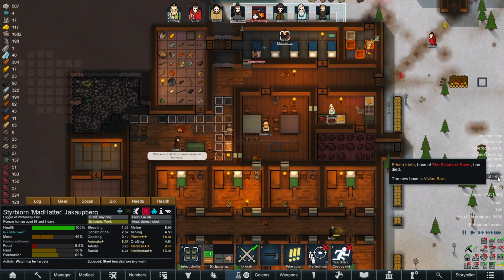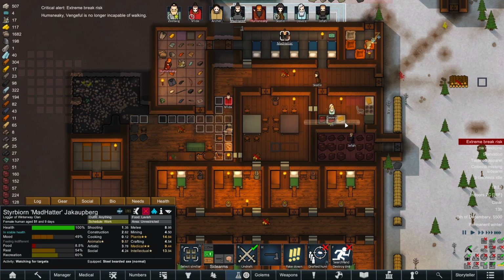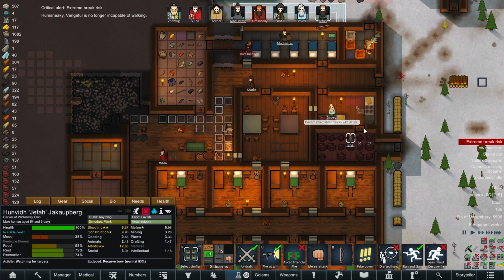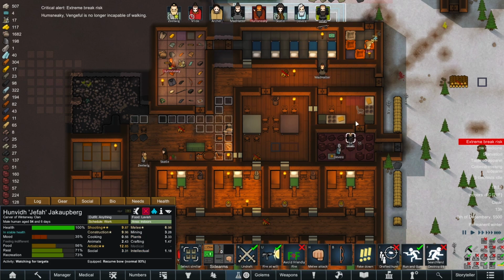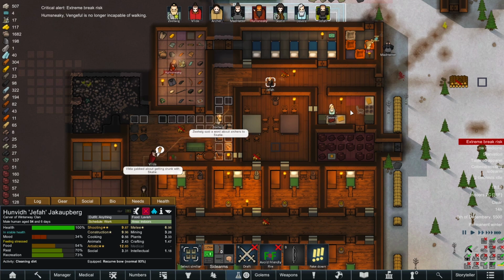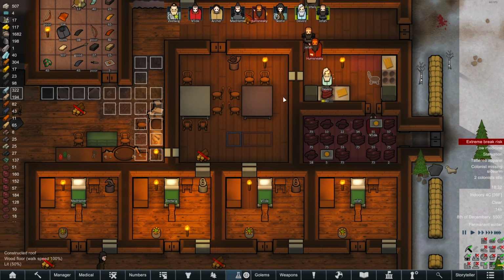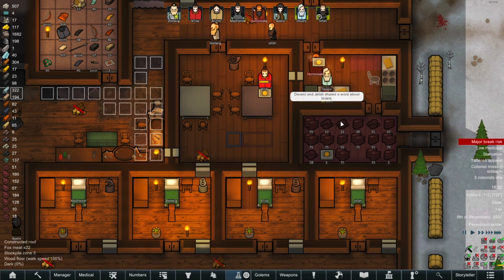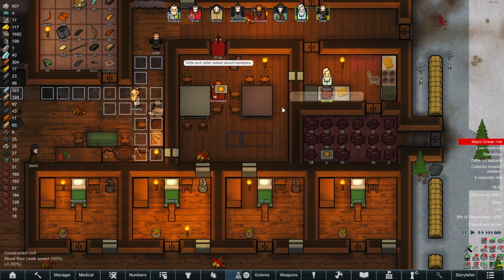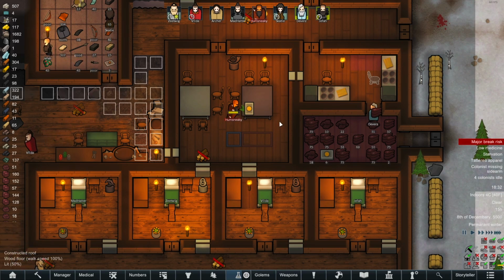The Slices of Fever has had their boss die. The new boss is Vivian Barr. Excellent. Okay. Devers doing the thing. Jeff, no. Mad Hatter, go about your business. Okay, Jeff, feel free now to go and eat a meal. We've got 4 meals. Everyone can come and get one. Devers is working on the next 4. We just need to keep a cheeky eye on this and make sure that we don't have any accidental people eating food that they shouldn't be eating. But that's better. Much better.